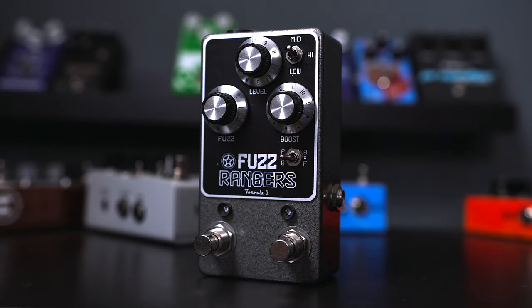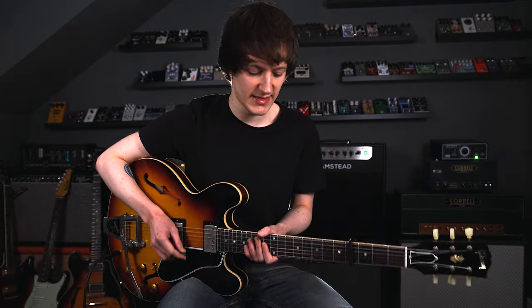So I'll show you what the guitar sounds like going straight clean into the amp, then I'll engage the Protein, then the D1 delay, then the reverb, and then the Fuzz Rangers for that big double stop bend. So the guitar straight into the amp sounds like this.